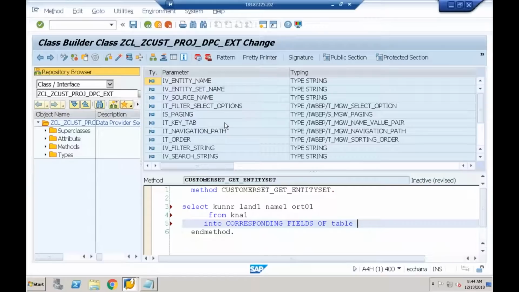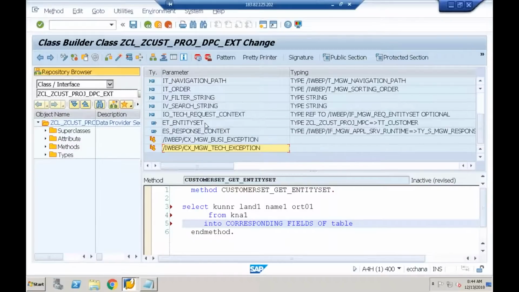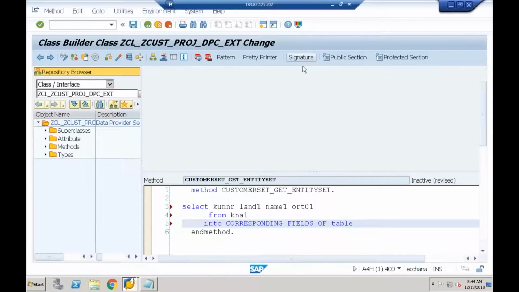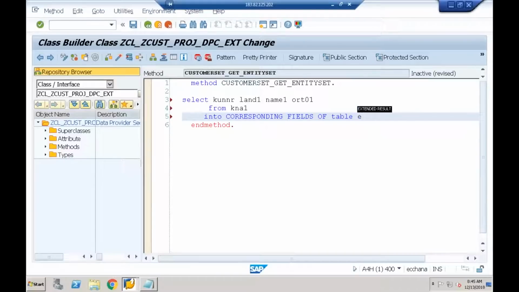What is that internal table? ET underscore ENTITYSET. So into table ET underscore ENTITYSET. Done. That's all. Into corresponding fields of so and so. Okay, done. Nothing different here.